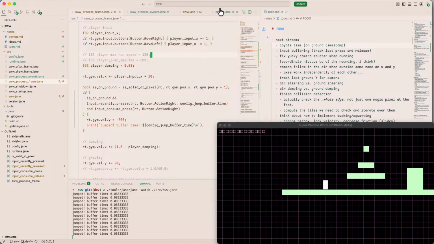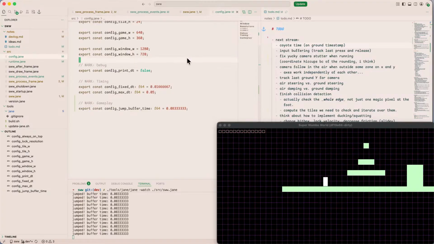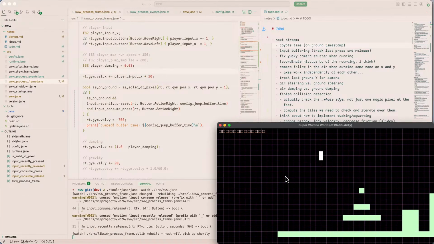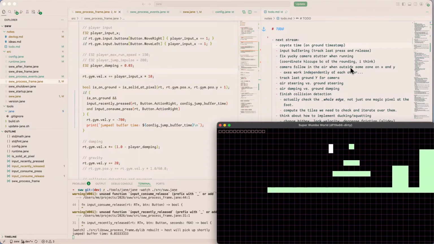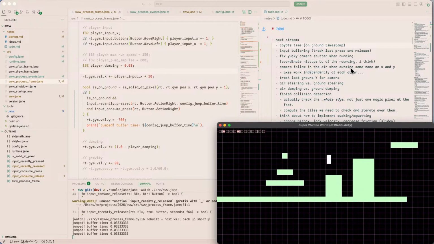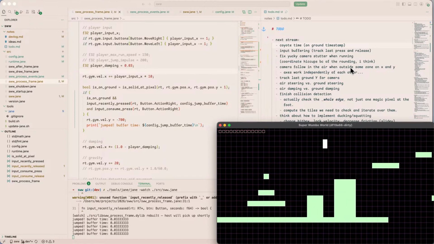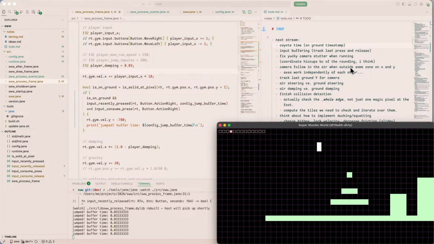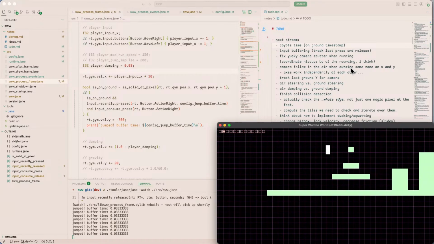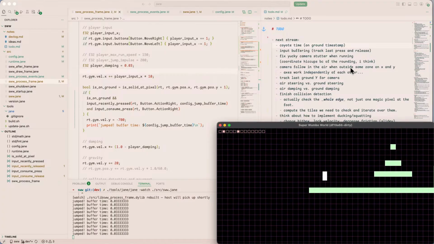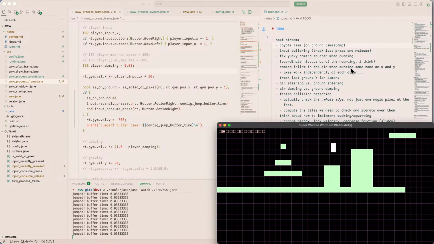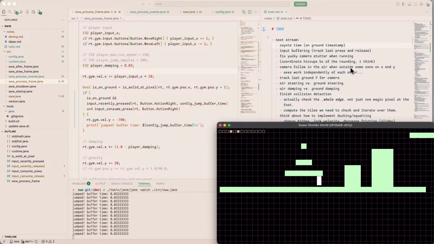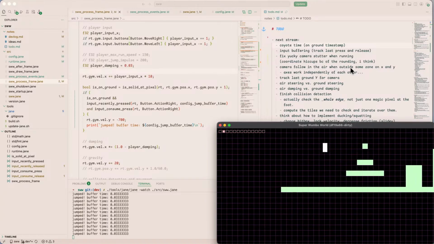Let's make it more like 1 frame or 2 frames. We'll try 2 frames. That's 2 frames. That feels pretty good. You're not likely to do that by accident, but it feels nice to pull off.